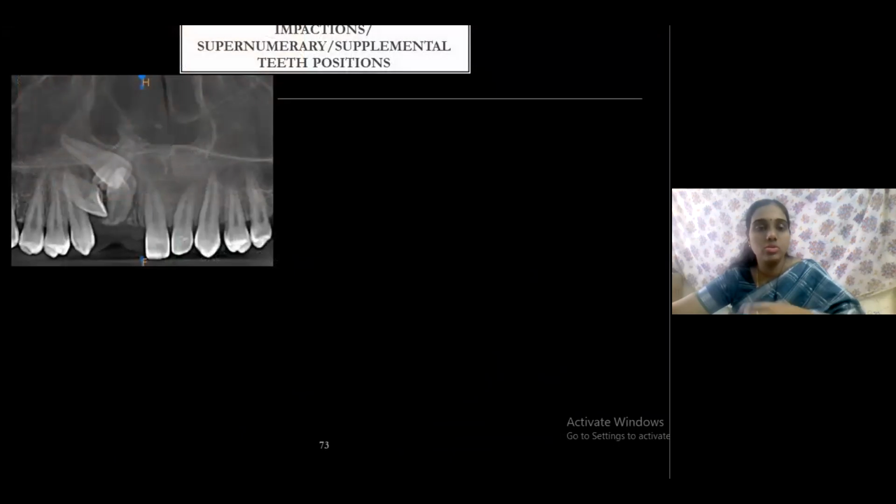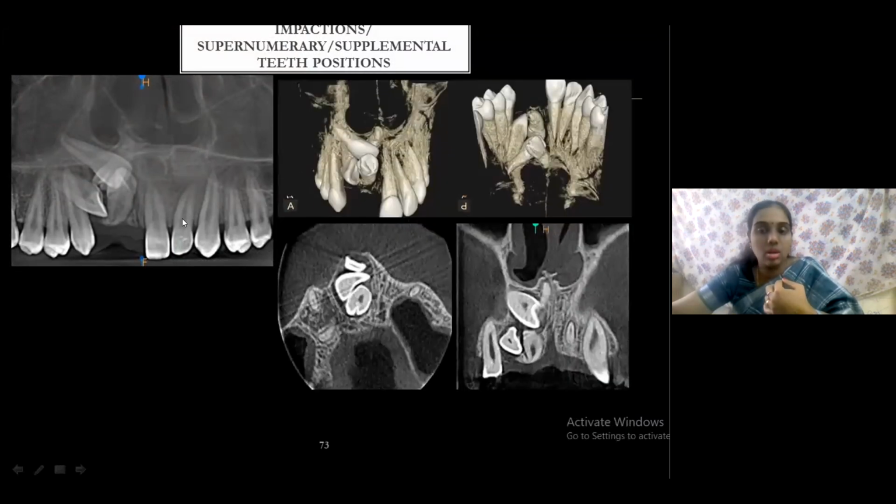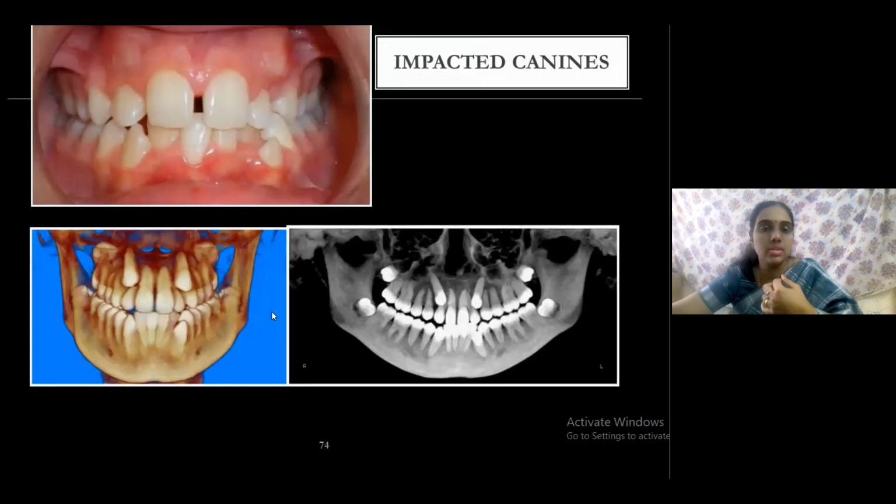And of course, to know the tooth position, this is a cropped OPG image, and there are multiple impacted teeth, which are hindering the eruption of 1-1. In cases like this, definitely with this 2D image, it's not possible to know the exact position of the tooth or which tooth is present. Now with the help of 3D radiology, you could know exactly which tooth to remove, or whether there is an associated odontome, or any cyst involved with the impacted tooth. All these things could be easily made out with the help of CBCT.